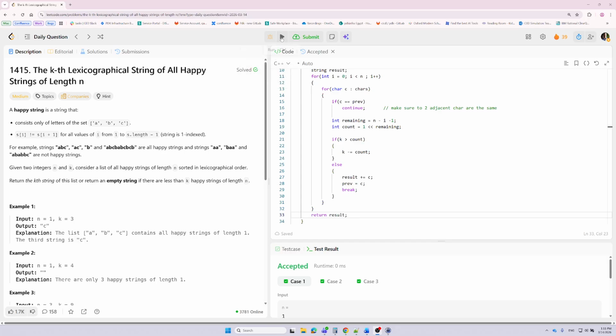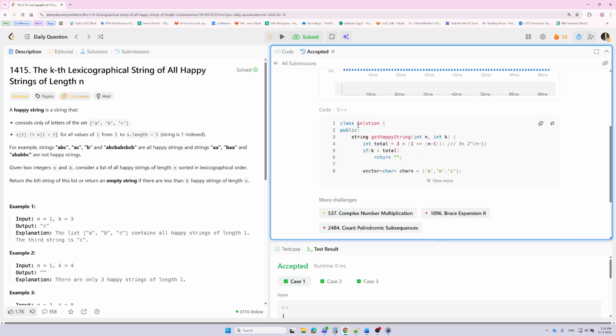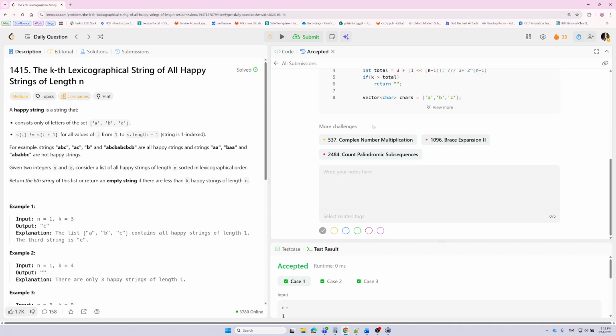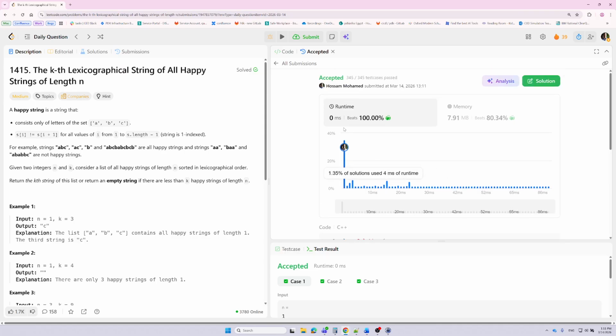Now let's run it to make sure that it's error free. Okay, and submitted. And as you can see, it beats 100% because the time complexity here is O of n. So again, let's compare the two approaches.